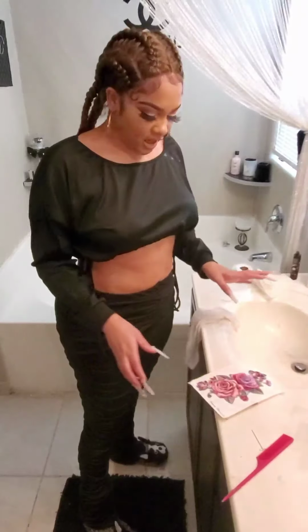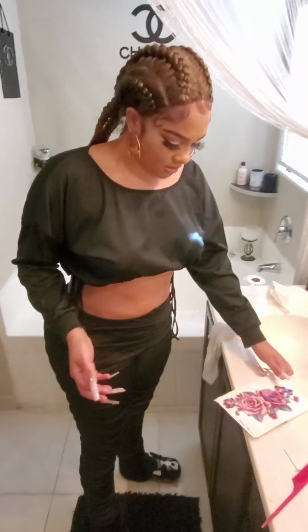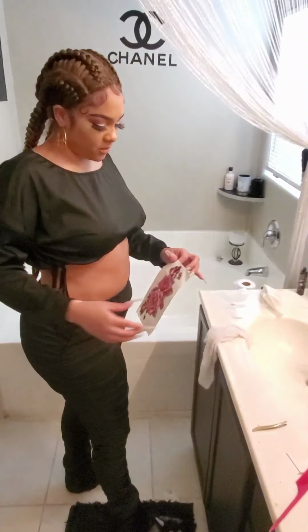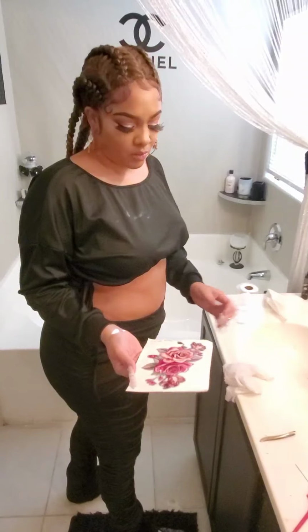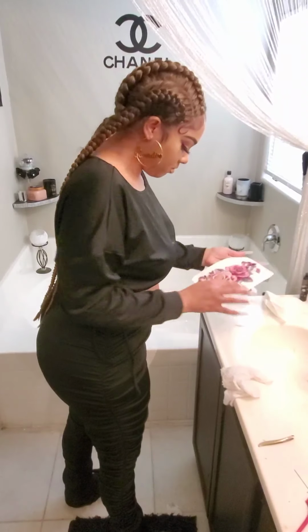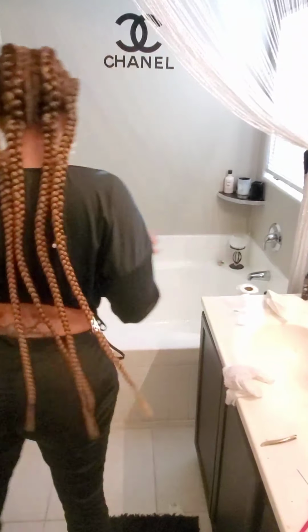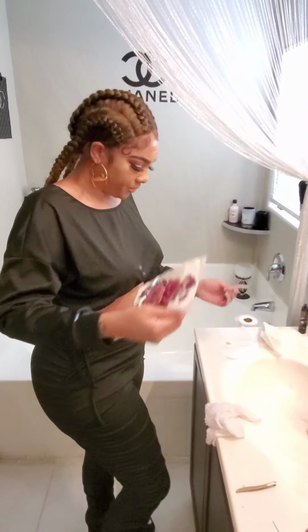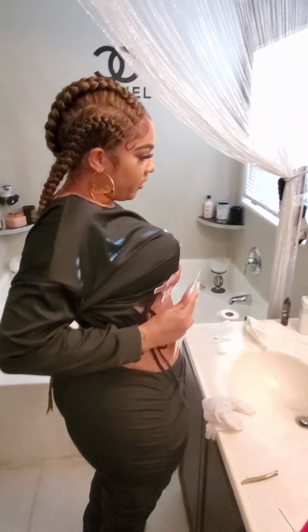Alright guys, so I had to stop for a second just to go look it up, make sure I was doing it right. So it said you're supposed to clean the skin, which is what I did, and then have a damp cloth. Apply it wherever you want. Let me cut this little, I don't want this part right here. Hold on. Alright, so I'm going to be applying this whole tattoo. Put it wherever you want it.